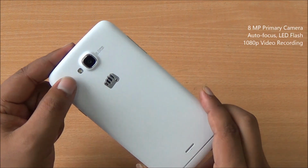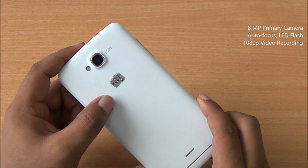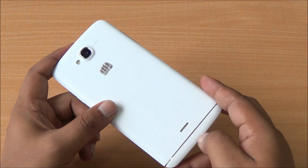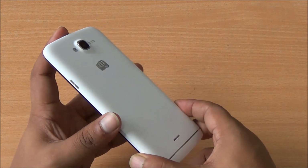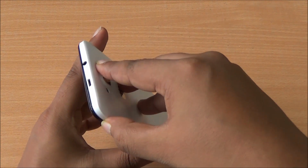Moving to the back, you have an 8 megapixel primary camera with LED flash. It's an autofocus camera capable of recording 1080p videos, and there is a speakerphone at the bottom, which does get muffled when the phone is put on its back. The back has a matte finish as well, which makes the phone really easy to hold, which you would want on such a large device.